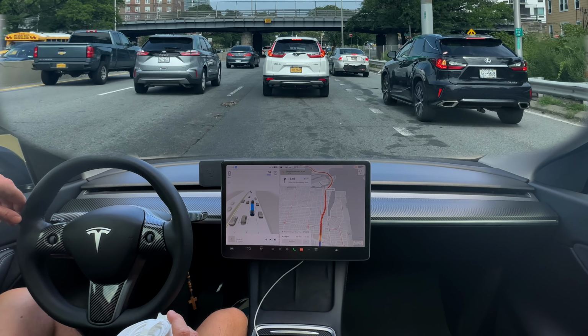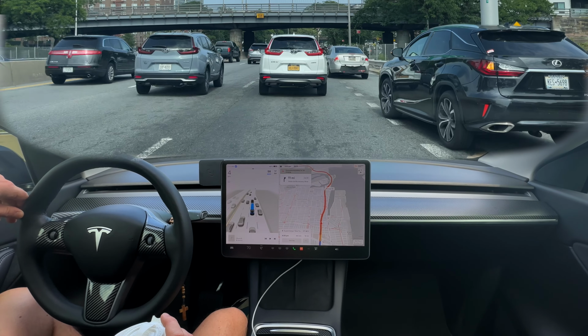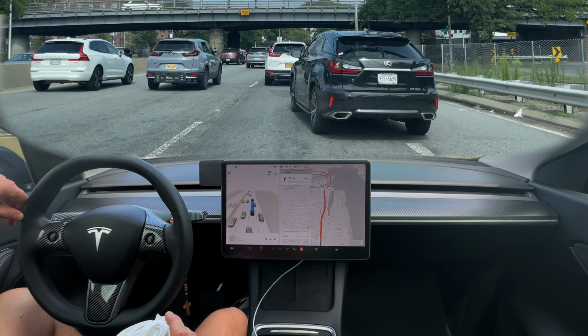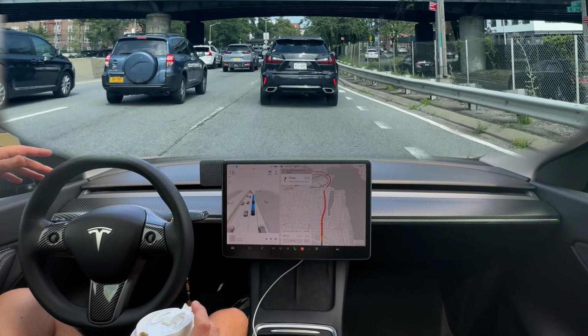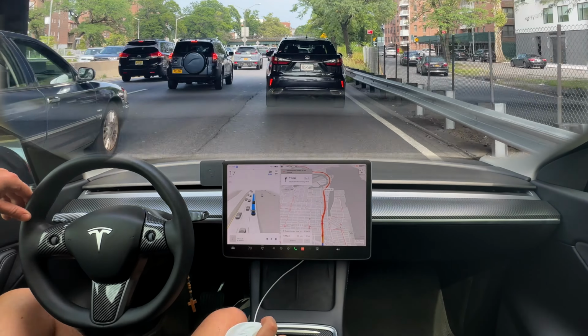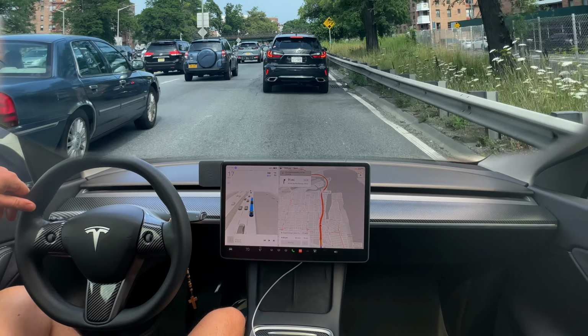But yeah, I'm going to the supercharger. Now it's showing me that I'm going to be there at 4:30 p.m. And the beta is doing great here. Actually, it's close to the car. Wow, very nice. And I have average saves. All right, guys, I'll see you when I'm close to the supercharger.